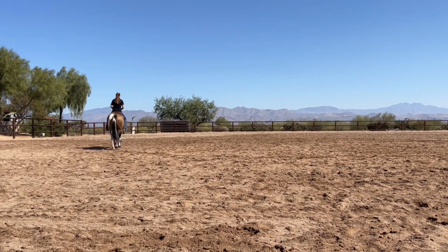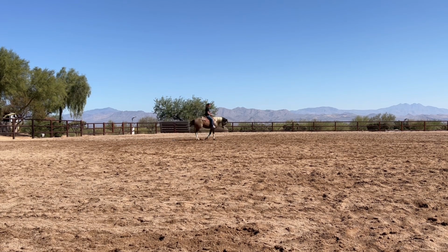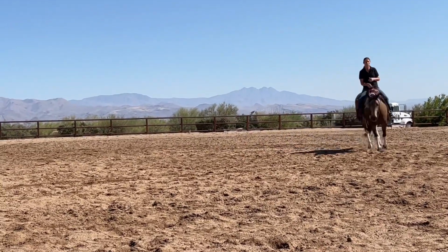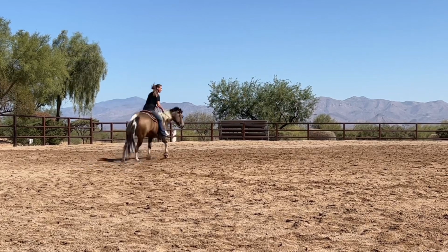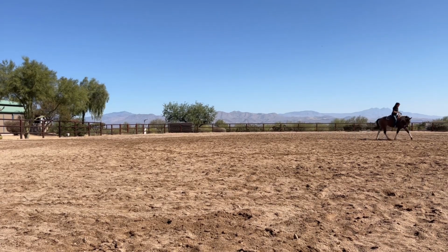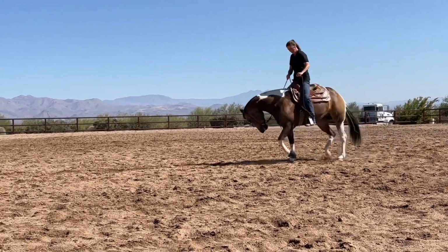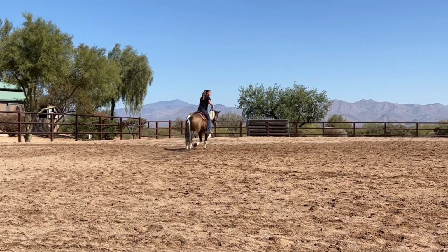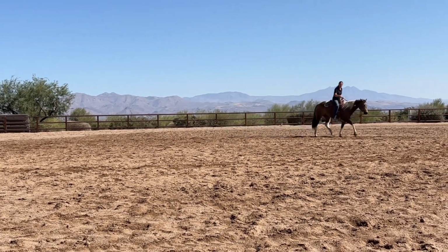So that's your body position. You just go from a sit to posting, but you have to do it in tune with them. All right, so the easiest exercise for this is I'm going to ask the horse to lope, right? And then what I'm going to do is what I call the hum to slow down transition. So I'm going to be loping around, and then I'm going to start humming, which I'm not going to do because I have to talk, but I'll start humming, and I'll pick up this rein, and I'll push that shoulder, and I'll keep pushing that shoulder until it's a speed I want. Push the shoulder, push, and here I can get my seat into posting that trot, keep with that shoulder. Then once I have the nose soft, the shoulder soft, and she's in the speed that I want, that is when I release.